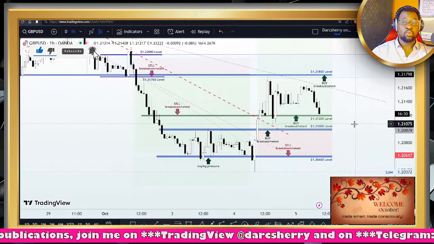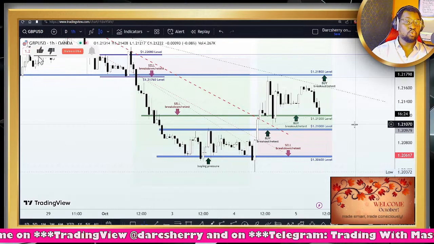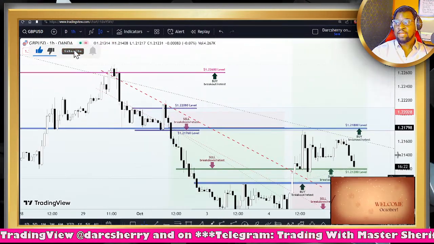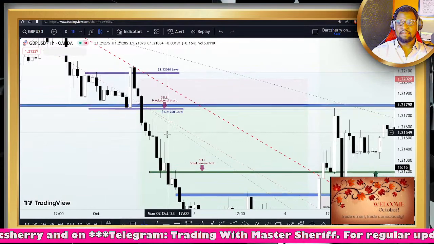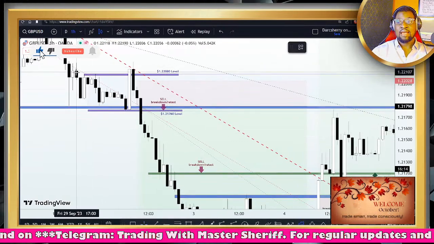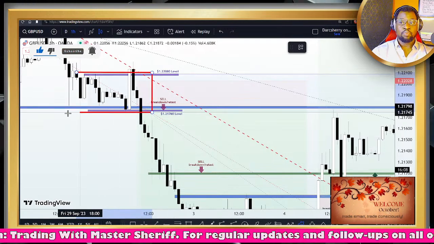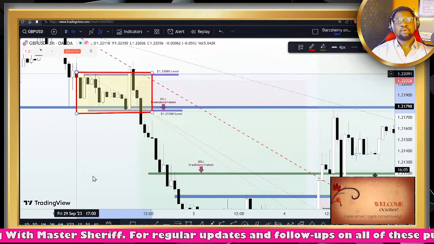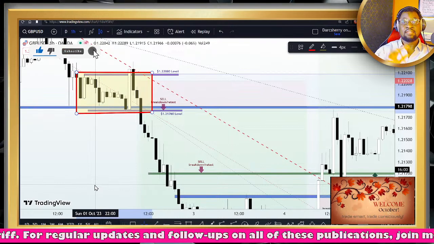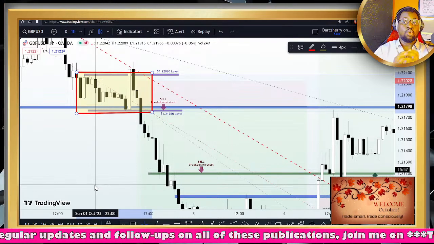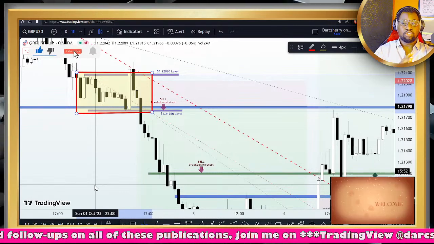Now, let's run through how the week started, what happened at the beginning of the week, and what led to the decisions we made so far this week. At the beginning of the week, it was more of selling the GBP/USD, as you will see here. The first thing we observed was this flat channel between the 1.22080 level and the 1.21760. Now, you know how we do it in this community. When price falls into this kind of indecisive phase, in this kind of range, we exercise patience, waiting for either the breakout or breakdown of that range to give us an opportunity to trade.